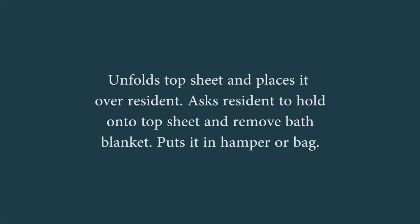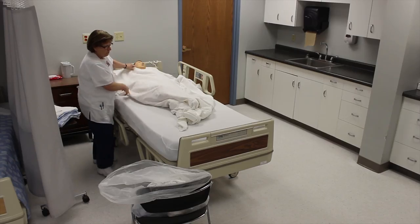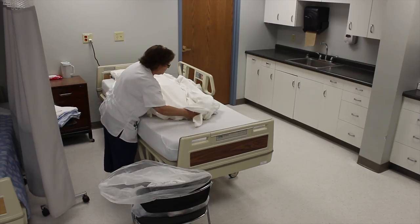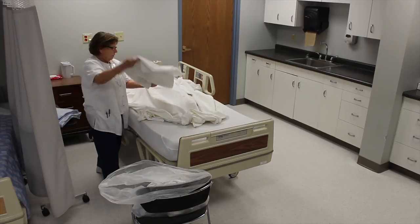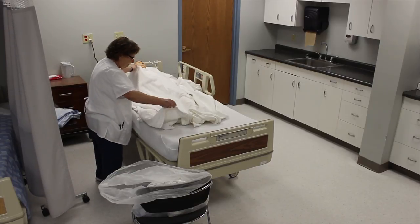Unfolds top sheet and places it over the resident. Asks the resident to hold onto top sheet and remove bath blanket. Puts it in hamper or bag.